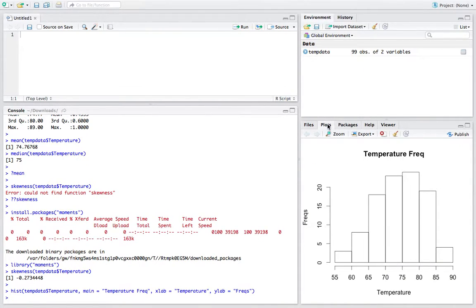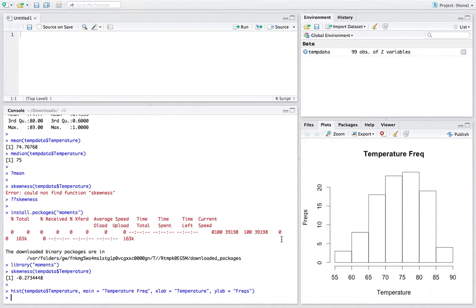And again, this pops up in the Plots tab. So as we can see, this is a pretty basic histogram. It specifies for you the intervals that it breaks your data into. There are ways to set that yourself, but most of the time theirs will be sufficient.